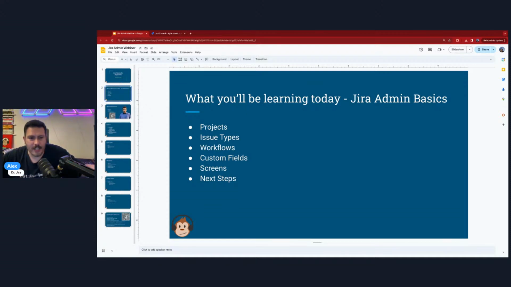Jira administrative thing, and do it well, do it in a fun and enjoyable way, because I really do love this part. This is my favorite part of the job, creating these screens, creating workflows, working with teams to figure out what is the right combination, what is the right setting, what is the right Jira to help that team achieve their business goals. So all of that happens here in these specific topics.